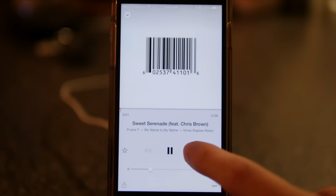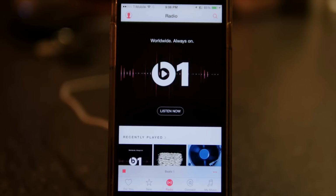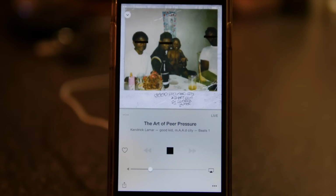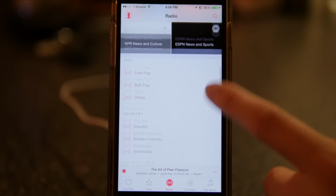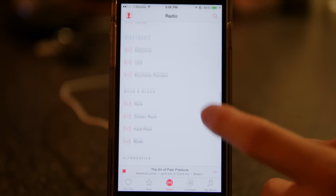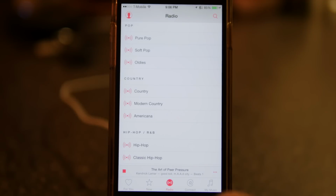And of course, Apple has Beats One, that new 24/7 365 radio that actually impressed me more than I thought it would. I found myself listening to it first thing in the morning while eating breakfast. They play a wide variety of music, I've noticed, everything from Eminem to Courtney Barnett. So when I do want to listen to upbeat popular music, that's what I'll do. I'll play Beats One radio. So basically, Spotify wins with playlists and Apple Music wins with radio.